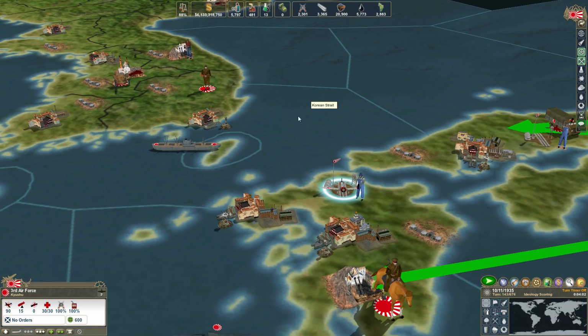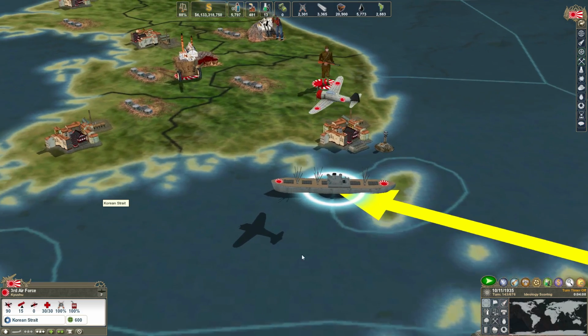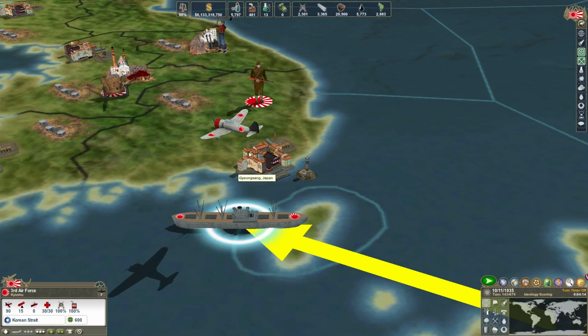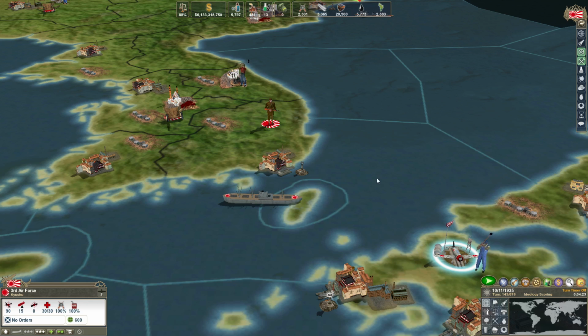So in fact, I'll show you patrol, and there's my little airplane flying around. He's patrolling. Cool. And I can always cancel. See a shadow down here? Pretty neat. Cancel on that. It brings him right back to the base.